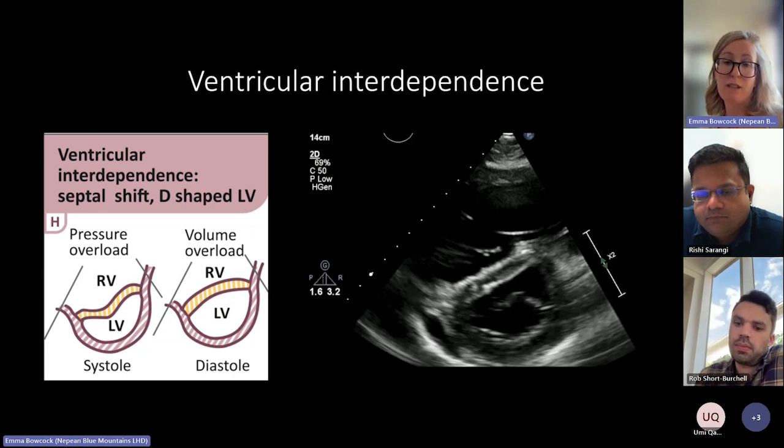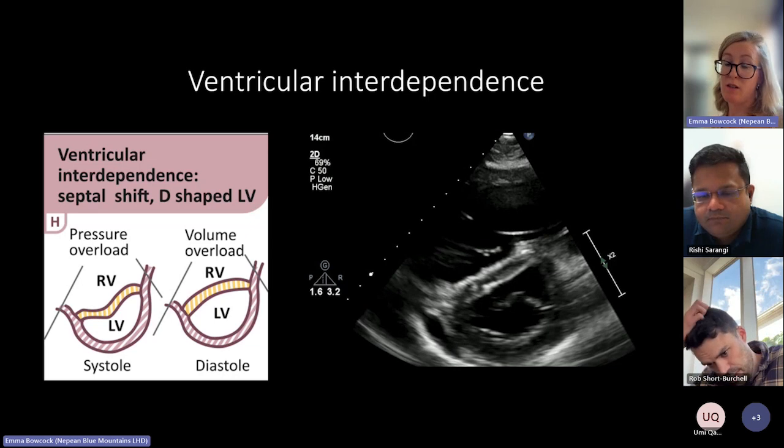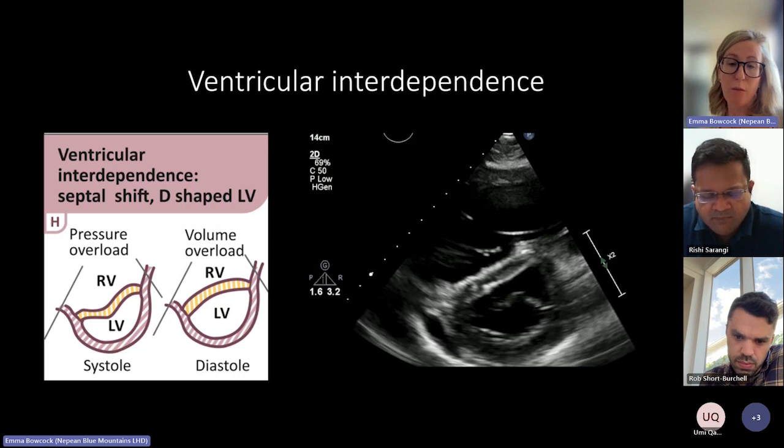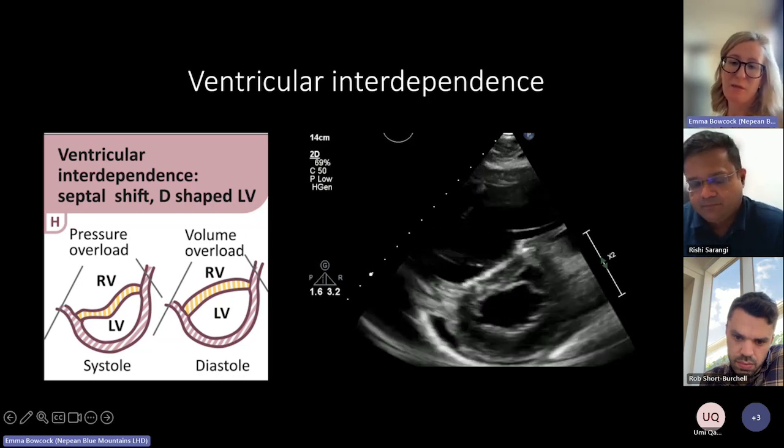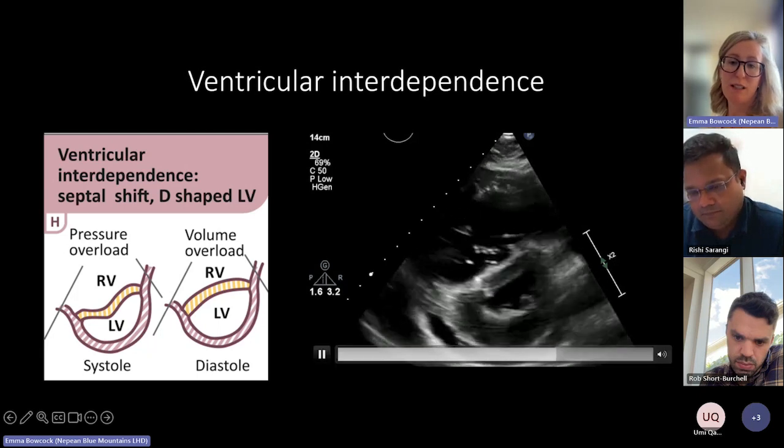And then obviously, as you're filling your ventricle, if you're getting up that end diastolic volume, you're getting restrained, your RV can't stretch anymore, it's going to start bulging into your LV. You can't go anywhere, it's constrained by that pericardium, so you get flattening in diastole if you've got volume overload. Mostly we see both together, I think, in the ICU, just like this patient. We've got it through the whole cardiac cycle.